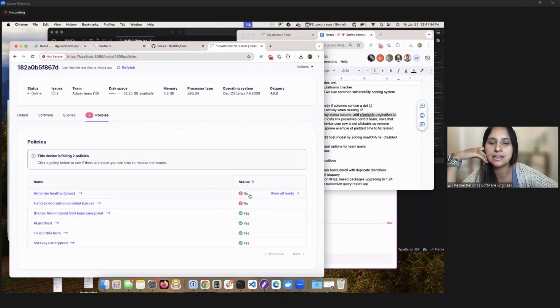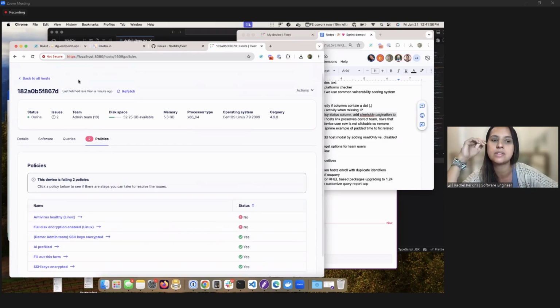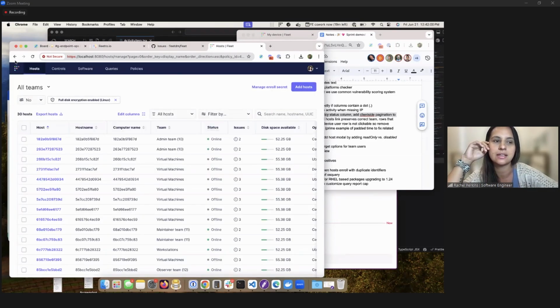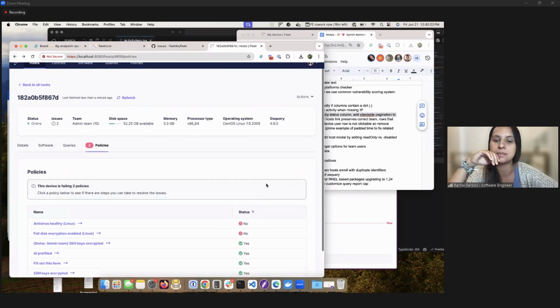But while I was in this, we changed this to be sortable, and I also found bugs with the view all hosts link going to the wrong team. So if I was on no team to get to here and then I clicked on this, it would switch to all teams. Now it preserves the teams.